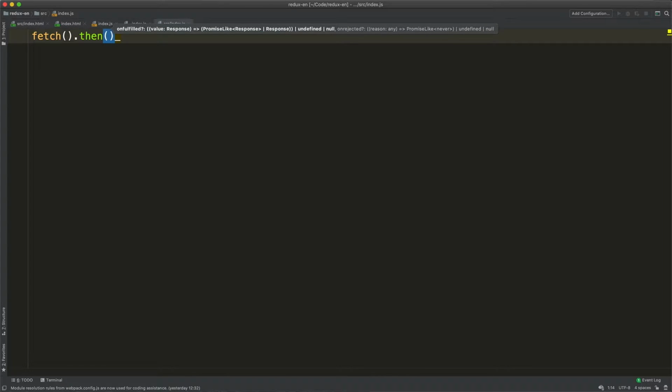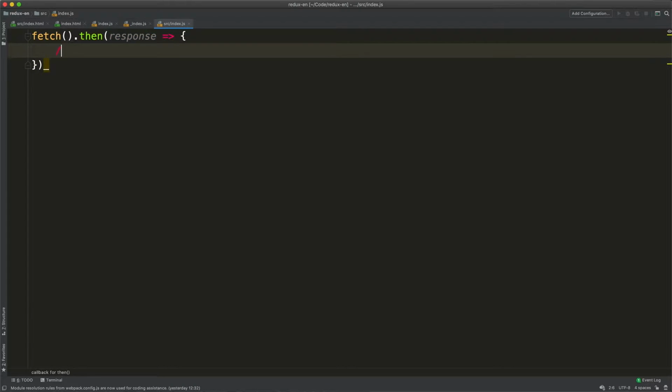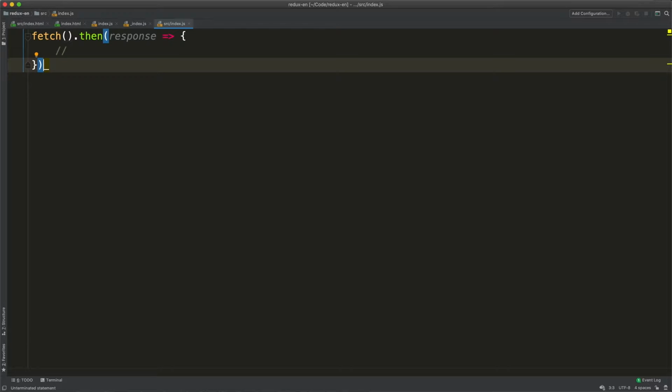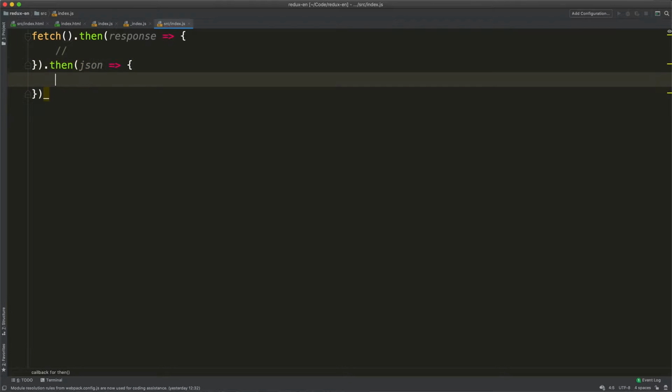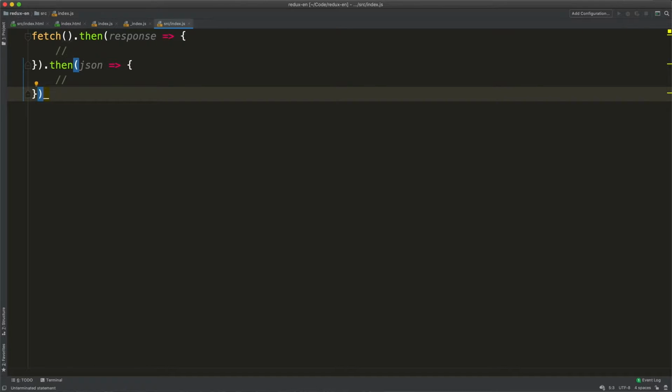So in the first then you can access the response, and you can also get back the JSON that you could access in the second then. Of course, since it is based on promises, you can catch any eventual error. For now, let's focus on then.